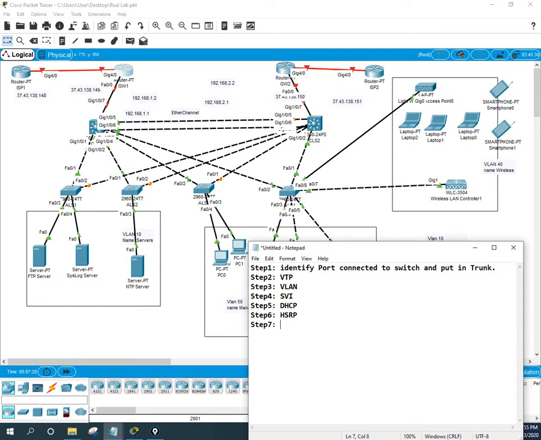Let's see what we can move also. After that we can configure OSPF between the core switch and the gateway, and then we can set up the ISP router also. In real time we did not set up the ISP router. The ISP will do that one, but anyhow in our lab we will do that one also, the ISP router.